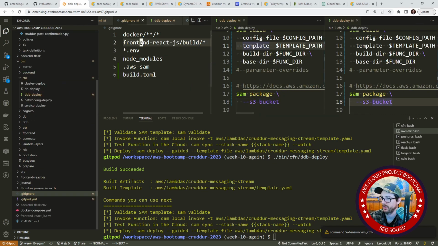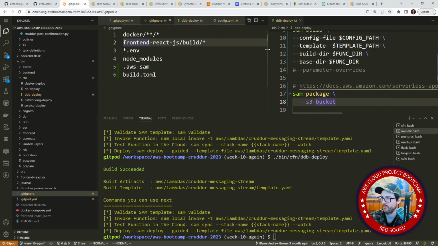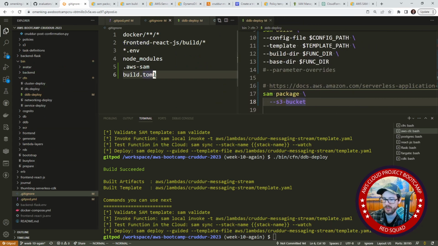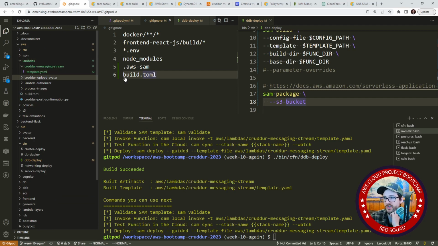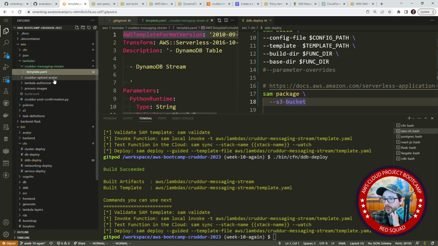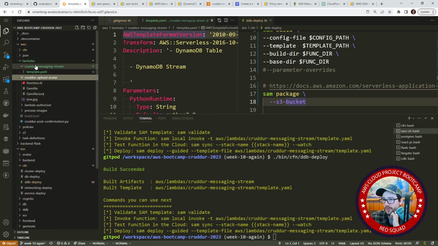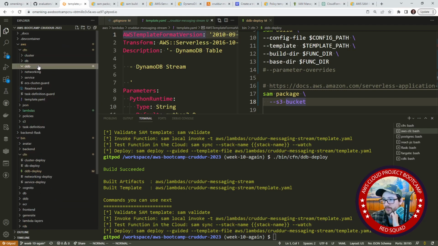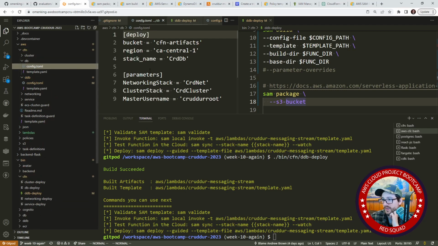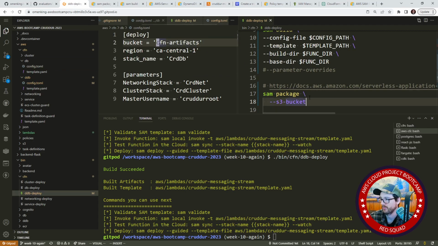Let me go take a look here. No, I don't think we did. But your bucket's going to be different from my name. I know we can find this in our config tomls for our other stuff. So if I go into here, or CFN, any of these other ones. Yeah, it's called this. And I'm going to put it in the same place. I think that's probably okay. I don't think it will conflict with anything.